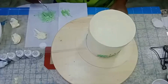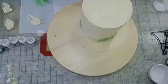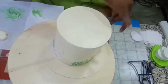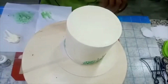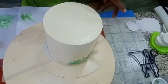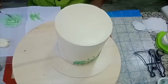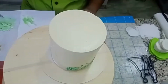Can you see what I'm doing? I'm using the side and the tip of the palette knife to create an impression of a tall grass, or you can call it shrub. You know, the white flowers that grow by the side. That's what I'm creating here.